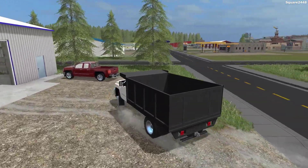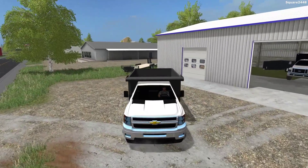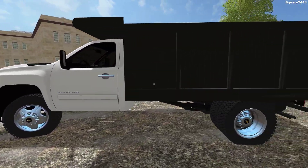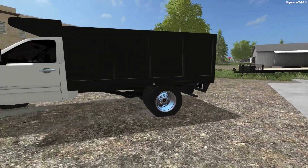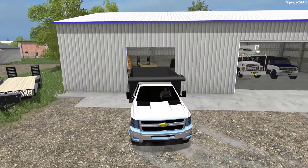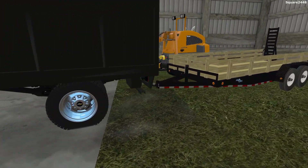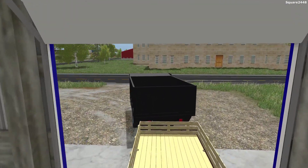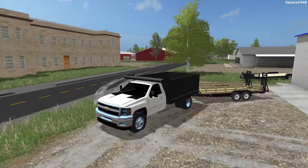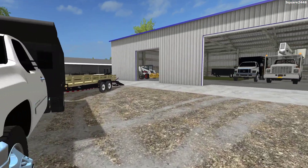I actually think we might go with this one to get some of the new equipment — so let's go get the Bobcat with this. Since it's a dually, we'll be able to handle the weight a little bit more, and then we could also go get a few attachments. We are now back in here and we'll be attaching to the 18-foot low trail trailer. We'll pull forward, and we are trading in the JCB skid steer. I got a ton of requests to only use Bobcat for this series, and I am currently trying my best to only use Chevy trucks.